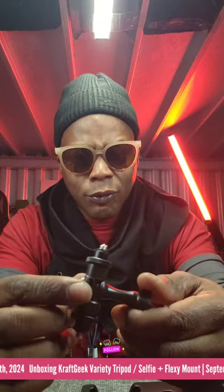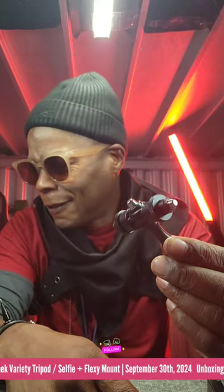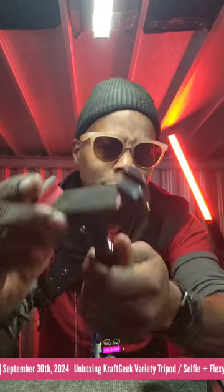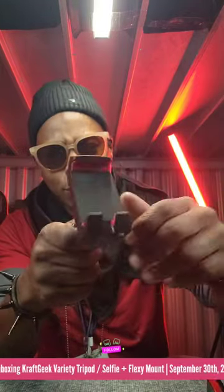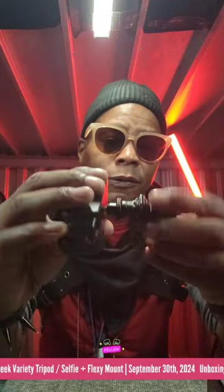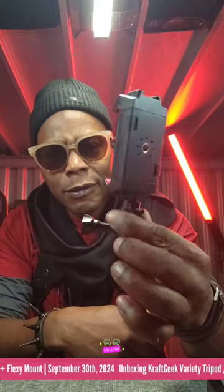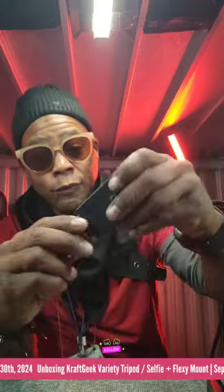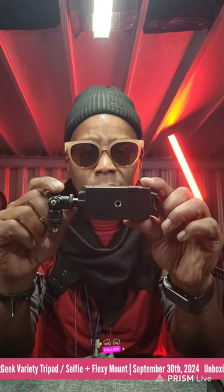And it comes with this GoPro double quarter-20 thread thingy. So if I'm right, this is supposed to either go on here like this, and you can mount this on as a ball head, right? Or you can take this off and mount this on. You can do horizontal video if you choose to, or vertical video just by twisting it and then releasing this, and now you have vertical video either way.